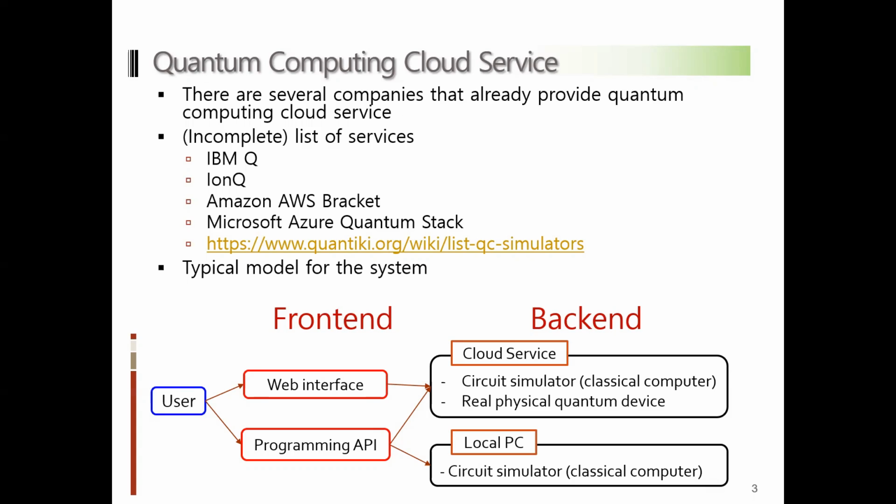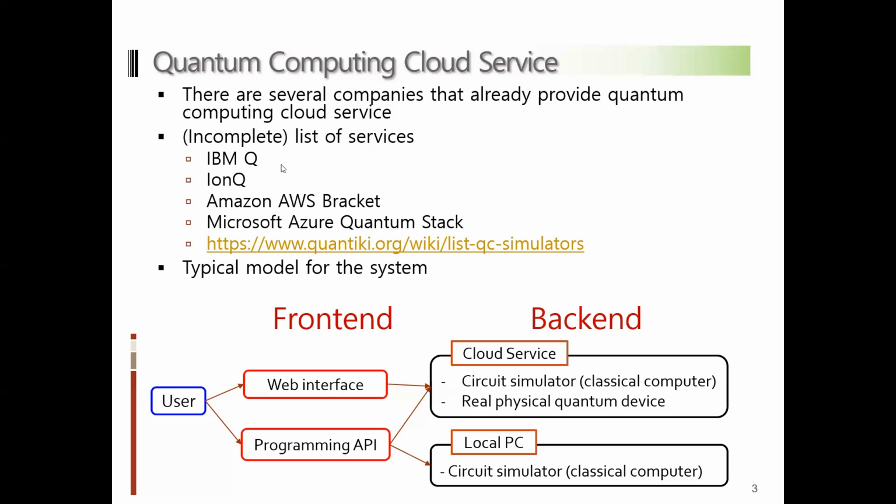The level of the technology is not as mature as you'd expect, and such a level won't be reached within 10, 20, or 30 years. So what you'd expect is that the providers maintain the performance of the system by themselves. And as a user, what you really want is to use the quantum computer as a service, so your cloud service will be as good as just having the computer at your home or in your room.